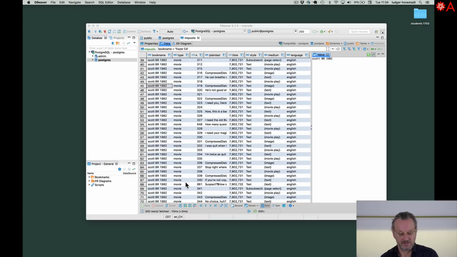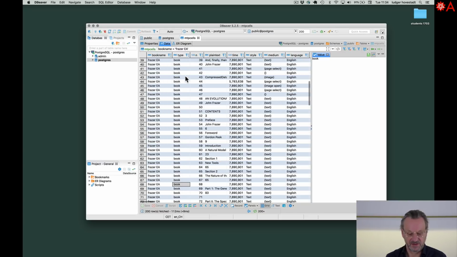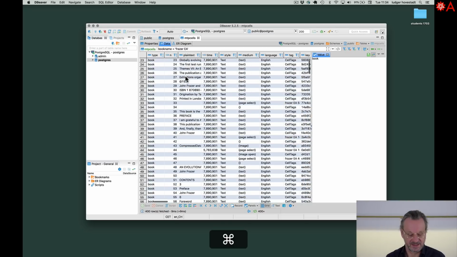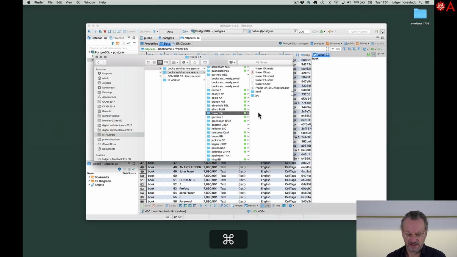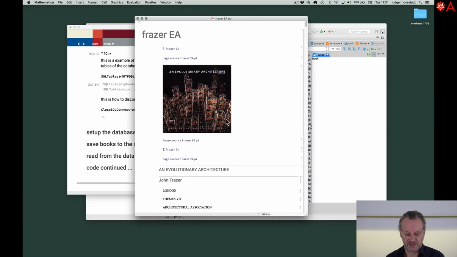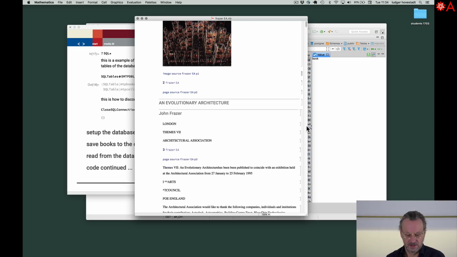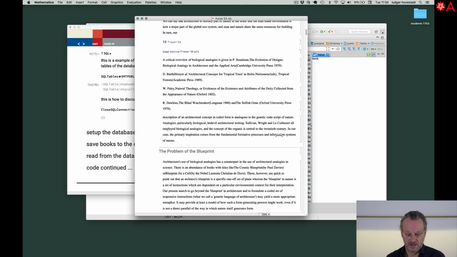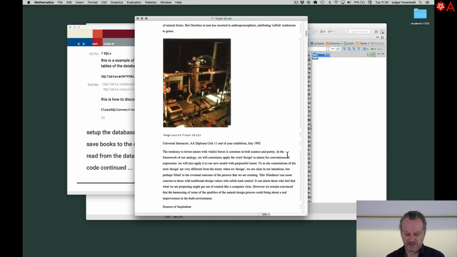So this name is the reference. We can, for example, ask for Fraser, and these are all the elements, the fragments of Fraser. Let's have a look. This is Fraser Evolutionary Architecture, and these are all the fragments, pictures, whatever.